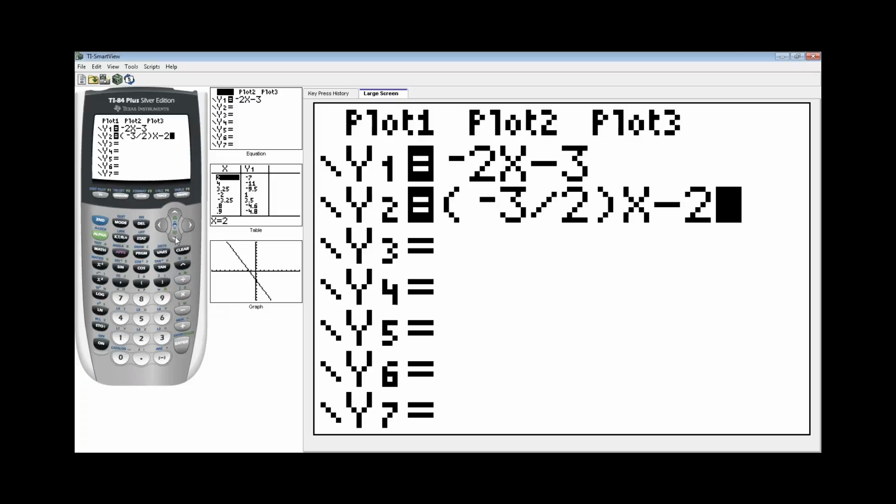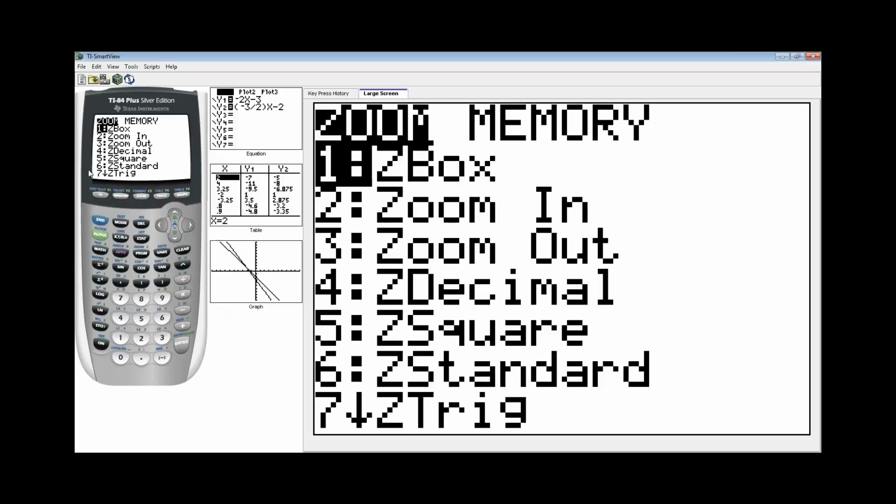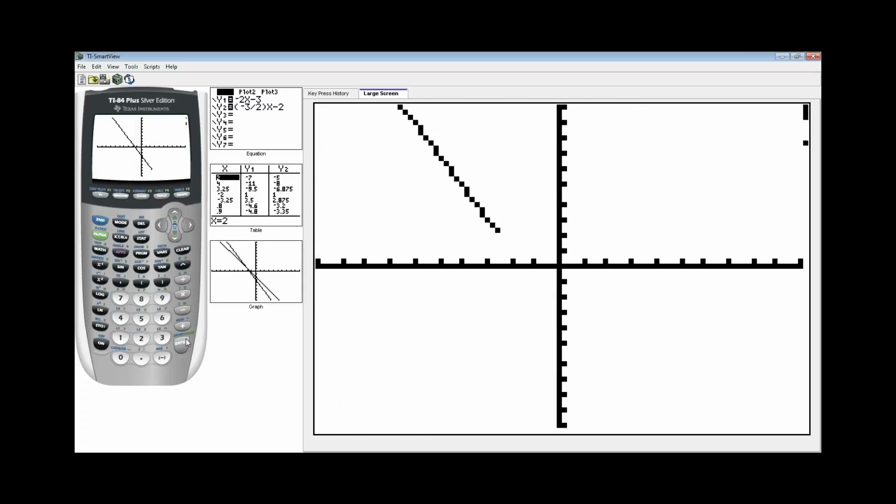So if your graphing calculator is already in the standard basic format, your window will probably be fine. If you've done something else on the calculator and your window is moved around, a good quick way to make your window have a standard frame, if you press zoom and then choose standard, go down to number 6, so you can just press 6 and then press enter, and that'll give you a quick way to focus your graph on the basic negative 10 to 10 x and y axes. So it's intersecting, but that's kind of hard to see. But the great thing about the calculator, it will find the intersection for you.